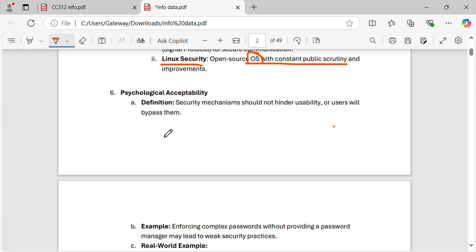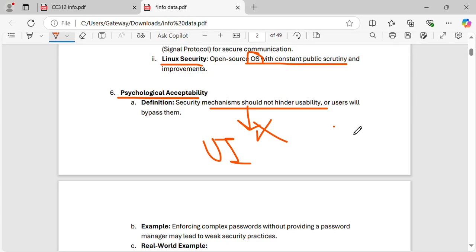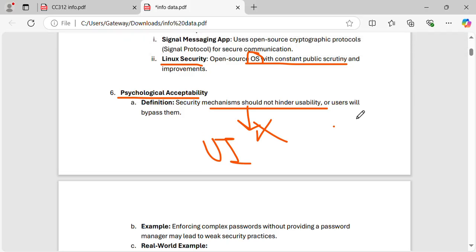This is a general psychological thing: when we encounter something we can't get, we don't have time to, we just bypass it. So if the security mechanisms are hindering the UI, or making it really slow, how would we use it? It will be ignored, right?